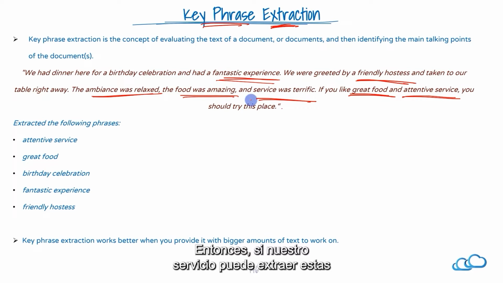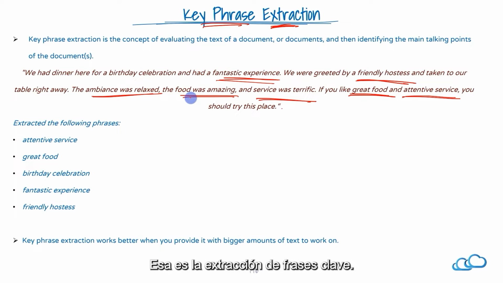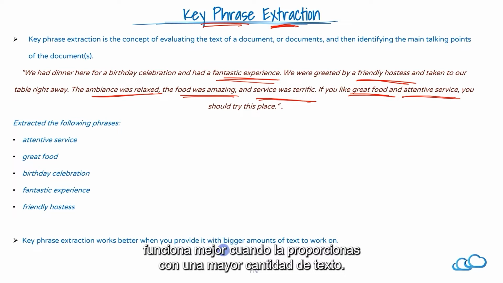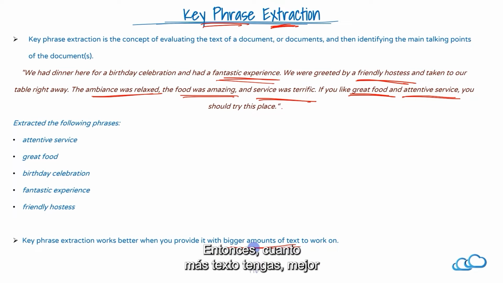So if our service can extract these phrases, we have an overall idea about the sentence. That is key phrase extraction. And you can look at this here. This may be important from a certification point of view. You may get a question here that key phrase extraction works better when you provide it with a bigger amount of text. So the more text you have, the better understanding you will have of that sentence or that document in general.